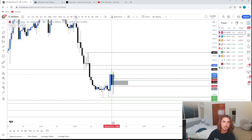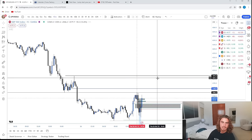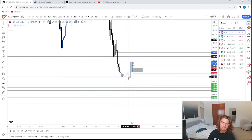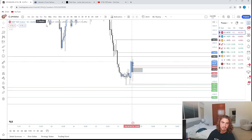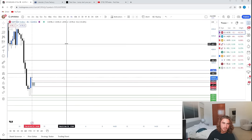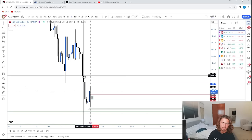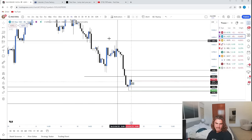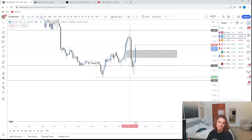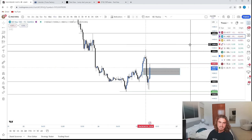what would I be looking for on the S&P? I'll be looking for this fair value gap to get hit. We're still bearish on the 15-minute, but on the 1 hour, we're bullish, right? We filled in this fair value gap, and that's what ended up pushing us all the way up here. So for me, that leads me to believe we are going to target this fair value gap within here, or this fair value gap within here. NASDAQ is kind of playing the same game. It could potentially still reverse off of this 15-minute, but based off the S&P and what it's doing, it'll probably continue to the upside. But yeah, lost today.